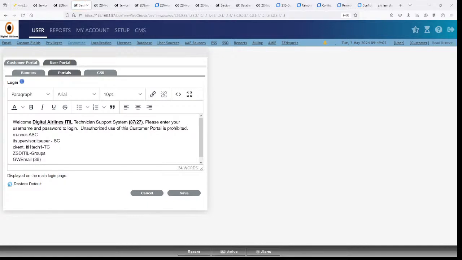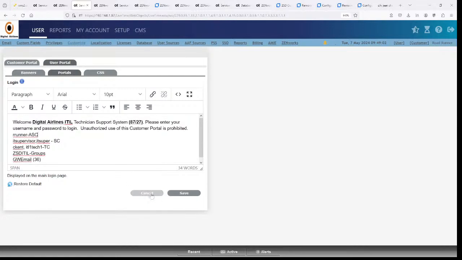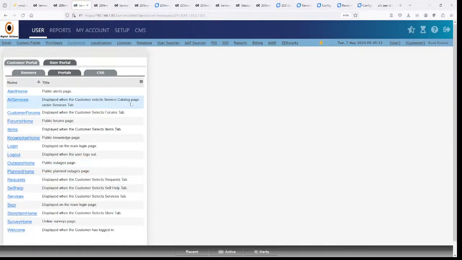I knew that. But when you have a lab, this works real well too, because I just put in my certain users that I use when I'm doing my testing. And you can see I'm using GroupWise on my 36 server. This is administrator, supervisor, customer. I just put my little codes in there for what I need to see when I'm logging in. Oh, I'm on the wrong one, because I have quite a few of them. So it's helpful there. So just a few things there.